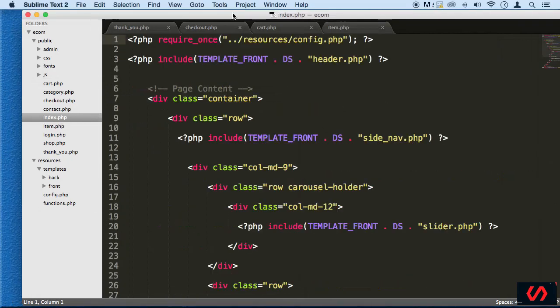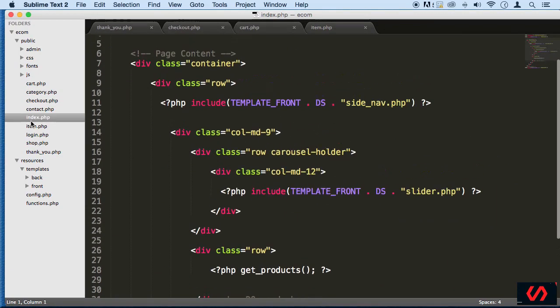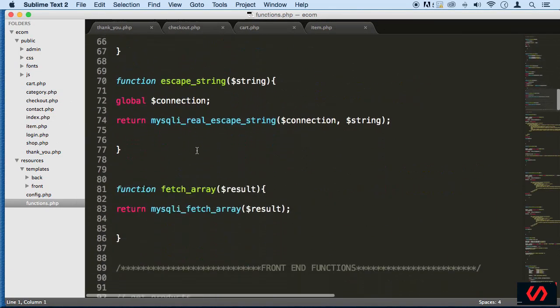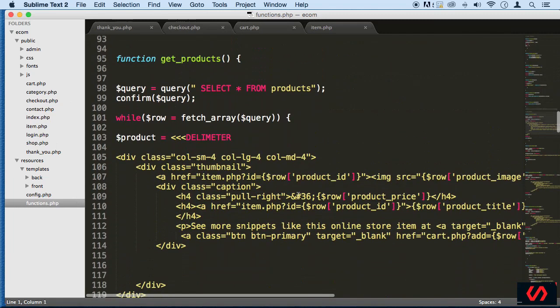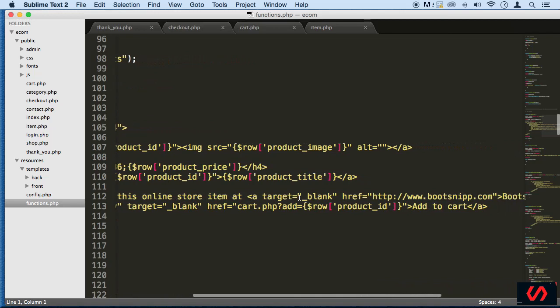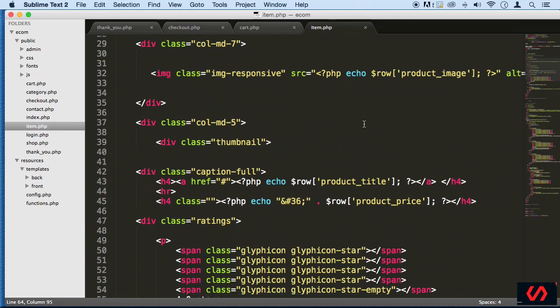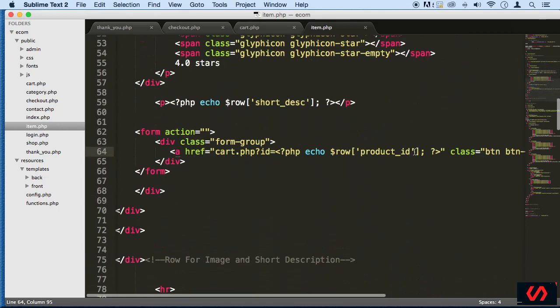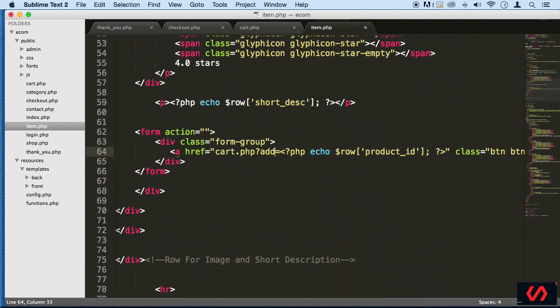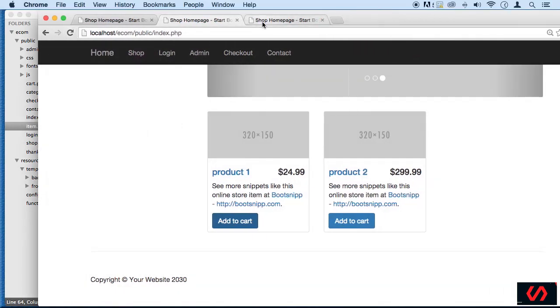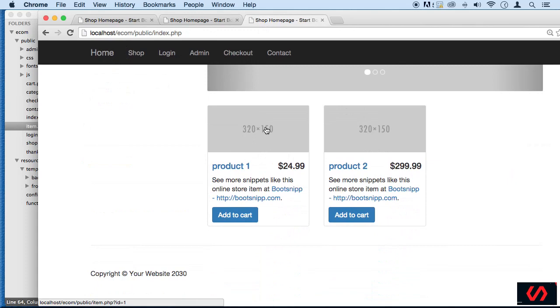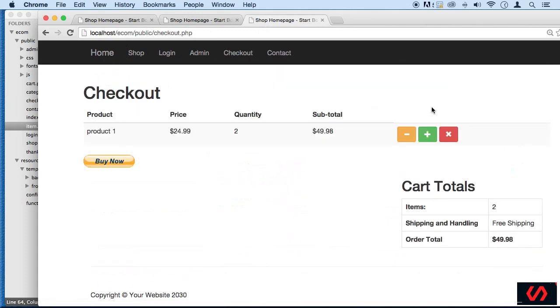I don't want to kill myself too much, so let's go to index, then functions, get products, and see what's going on with me right now. So we have the class, we have the target, and we have the cart.php right here. So okay, what it is, is that we're sending ID instead of add. You see that? So instead of just spending hours, I just go and compare it to something else that I've got. I just wanted to show you that quick trick, so that way you don't go crazy on yourself for days. Add. So that's the problem there. Without thinking too much, I did it. So let's go to the product and add, and now we have that item in the cart.